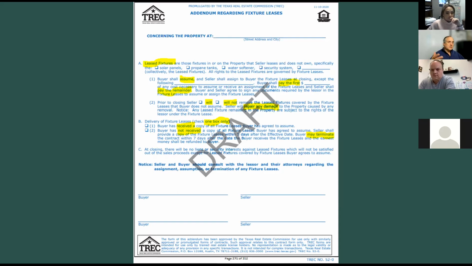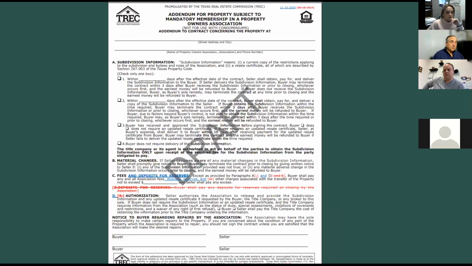Some of this should be conversations we're already having, and agents haven't been, and the state has issues with that. So this form is made specifically for that. Then the buyer has received a copy of all the fixtures, the warranties and so on, or the buyer has not received them and may terminate.